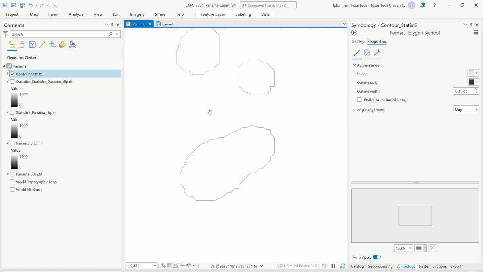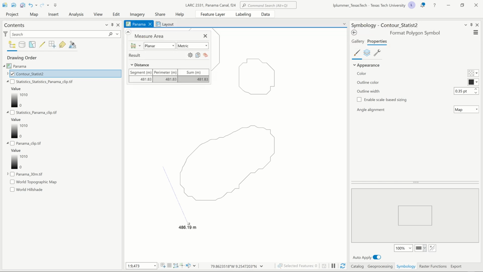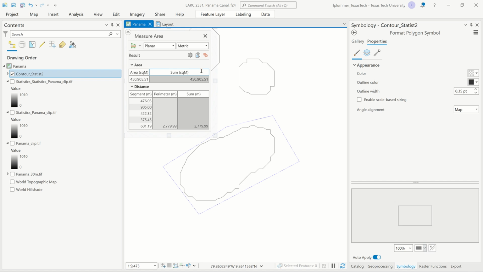Okay. So I got this one. Come up to map and choose measure area. And now this doesn't have to be precise. Just start clicking on here and get a rectangle around that amoeba. Okay. And then whatever this is, let's do, that can't be. So, hold on.